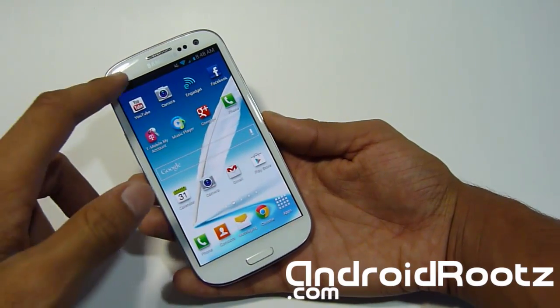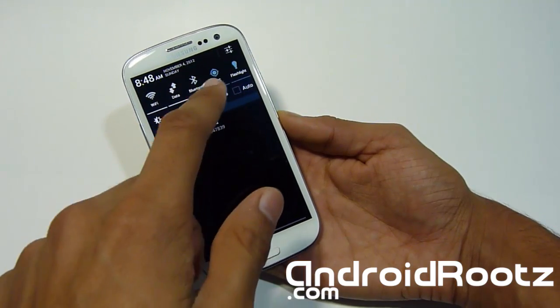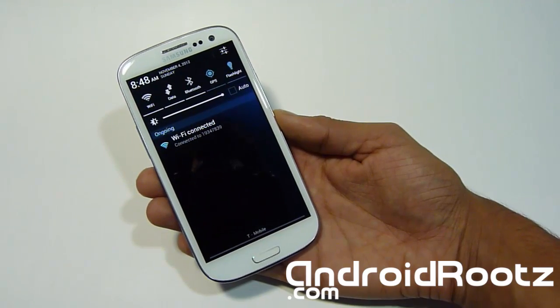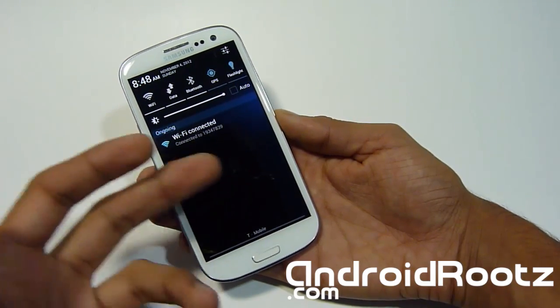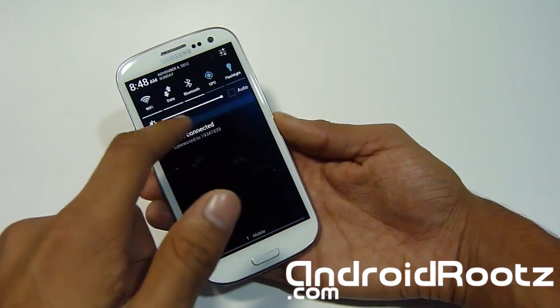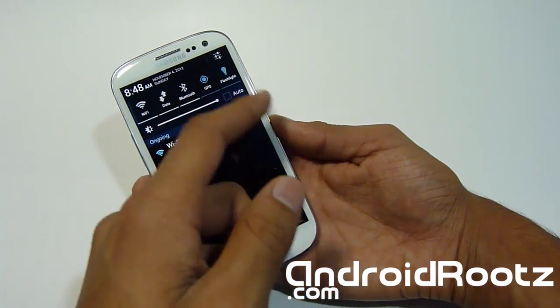Let's look at the widgets. As you can see they're nice and white — if I turn on data or Bluetooth, it turns white. I really like the effect. Not many ROMs have a nice white widget, so it's a big nice difference and it looks great with the black background. You also get brightness and auto controls, plus the 15-widget toggle which is really nice.